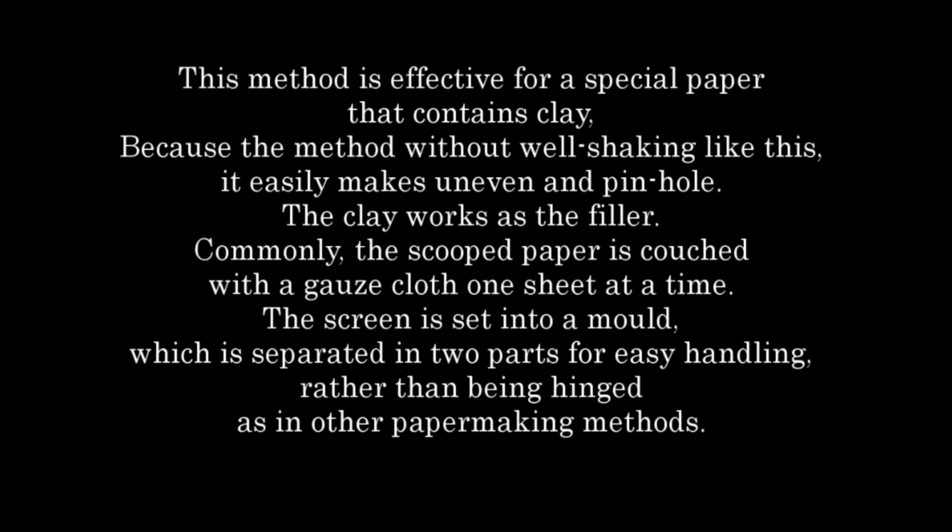Commonly, the scooped paper is couched with a gauze cloth one sheet at a time. The screen is set into a mold, which is separated in two parts for easy handling, rather than being hinged as in other papermaking methods.